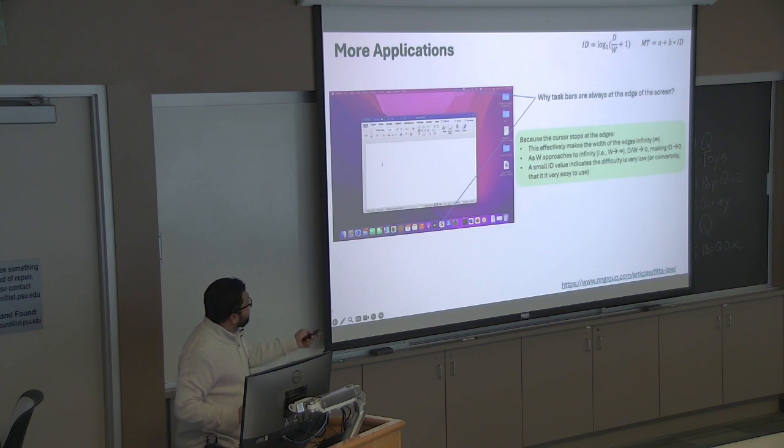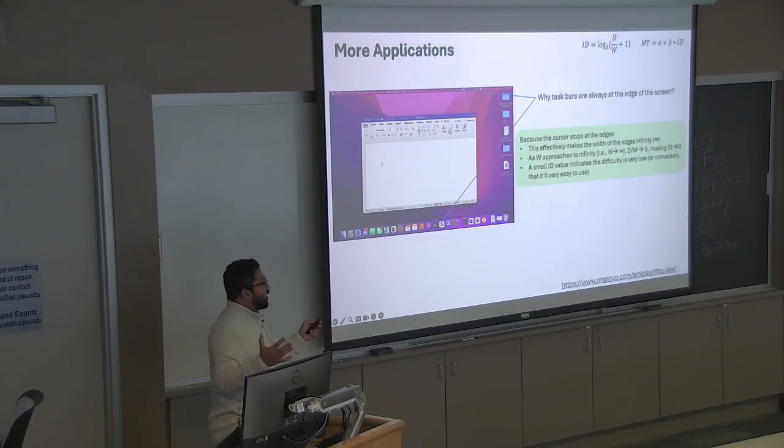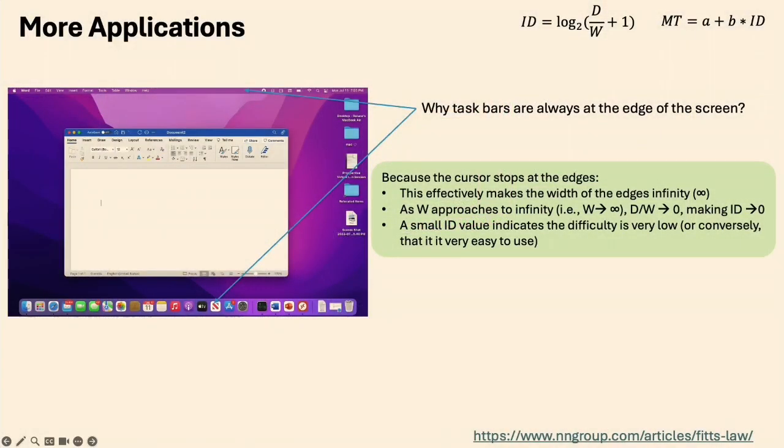As a matter of fact, these edges are considered to have infinite width. Why infinite width? Because it doesn't matter how fast I go, I hit the edge, my cursor stops there. As if it's like a black hole, it's absorbing any movement of cursor. It's not going past it. So in this equation, if my width extends to infinity, D by W extends to 0.